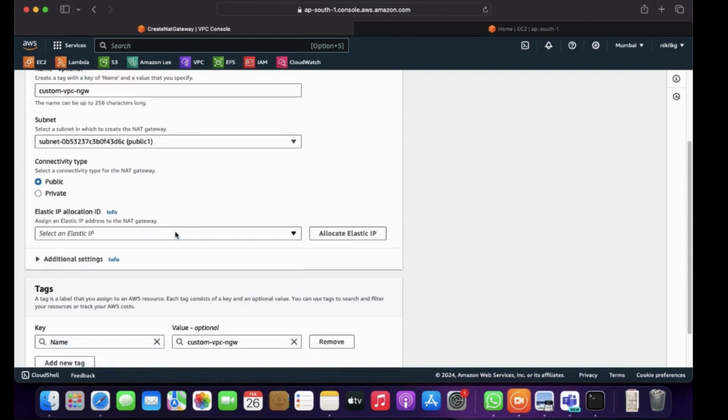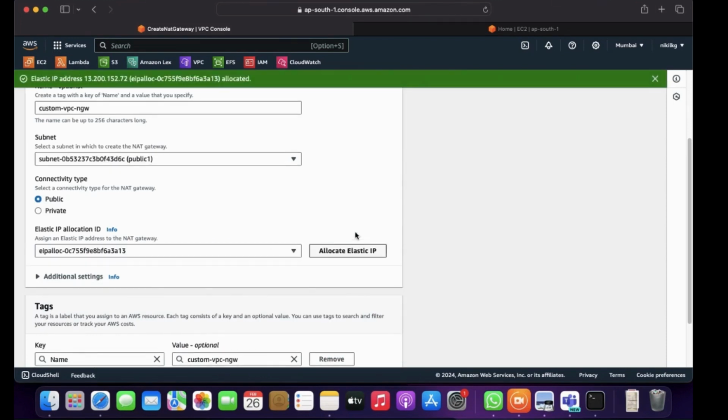Elastic IP. For a NAT gateway, there should be an elastic IP association. Without an elastic IP, you cannot configure a NAT gateway. So I'm going to click on allocate elastic IP so that I'll get an IP address.